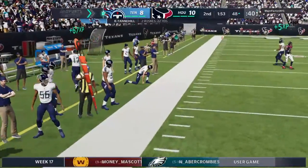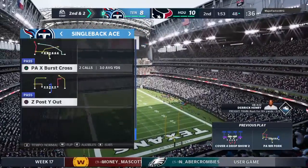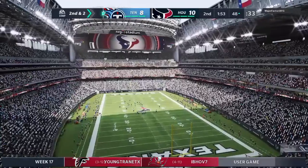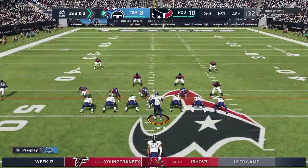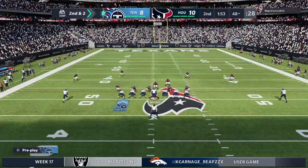And he's able to take it across midfield before going out of bounds. He'll get 8 on the scramble there. It'll be 2nd and a couple. Okay, he's not going to get the first down, but this is still a nice job of buying some time and then running to get to the sideline and get out of bounds and avoid the big hit.